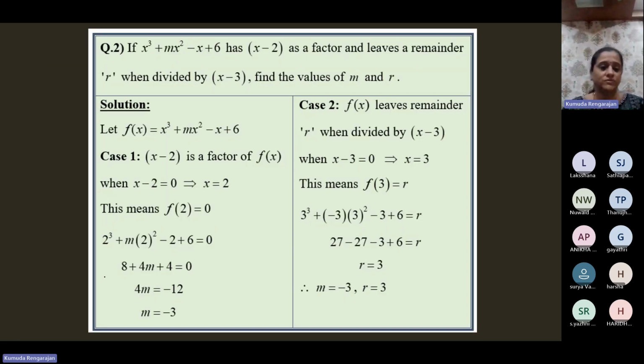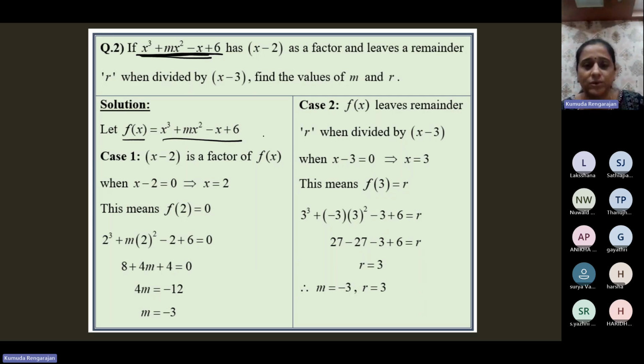Right. So see here. Please listen. Do not start writing because I've presented the answer. Please listen to me. So first step is to name the polynomial. Since it's not given a name in the question, we'll just name the polynomial first. So here I've called it f of x. Let f of x be this cubic polynomial. That's the first step.